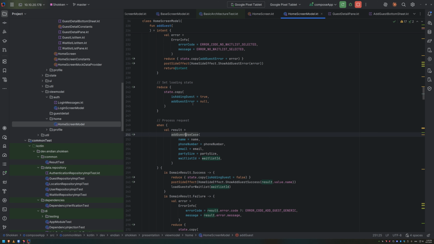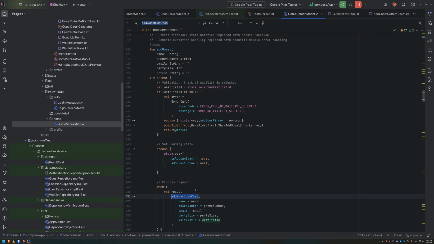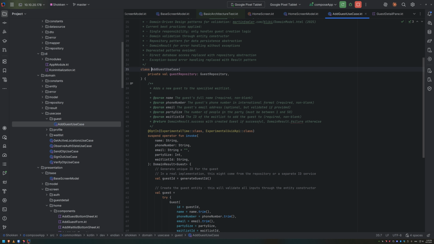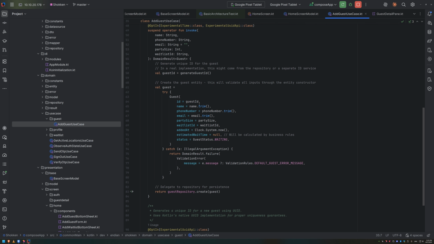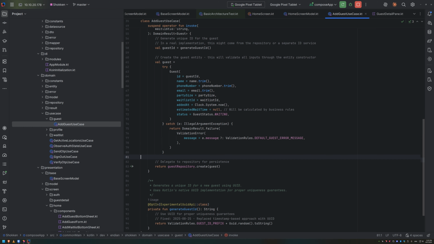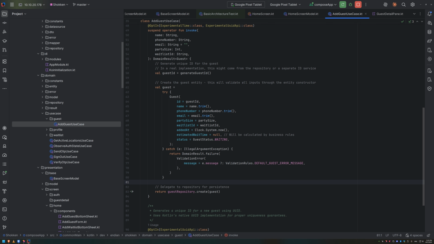So do we have a use case here? Where is this use case from? We have a use case? Oh, okay. Yeah, there we go. So the use case is not really doing anything. It's generating the guest ID, setting the variable, but it's not doing anything because the use case is not hooked up. Okay, so this is what I want to implement. So the UI is done. The view models and the use cases are actually not hooked up. The use case is not implemented.